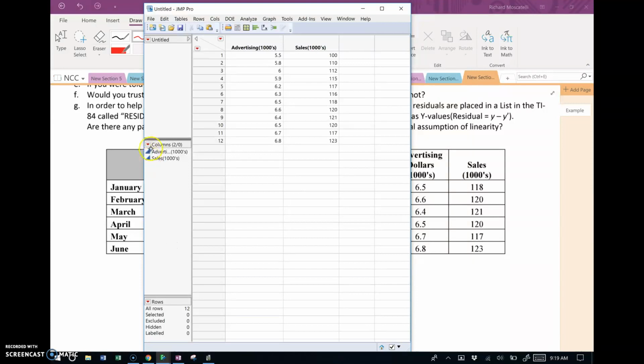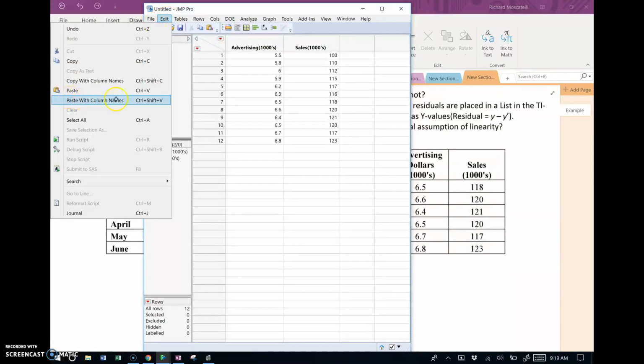That little blue triangle lets you know that the data was inputted as a continuous variable. So one nice little feature in Edit is paste with column names, and then it knows that first row is the title of the column, and it'll put it in that spot.